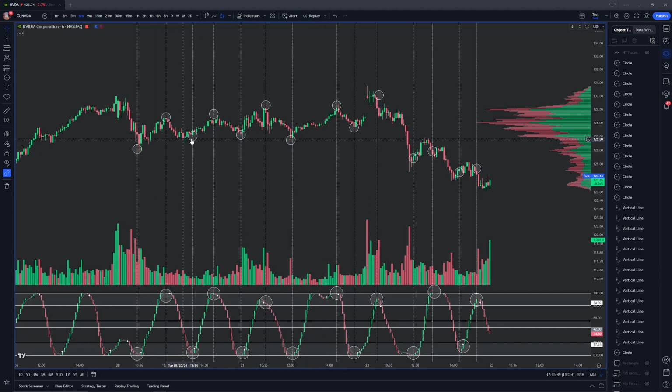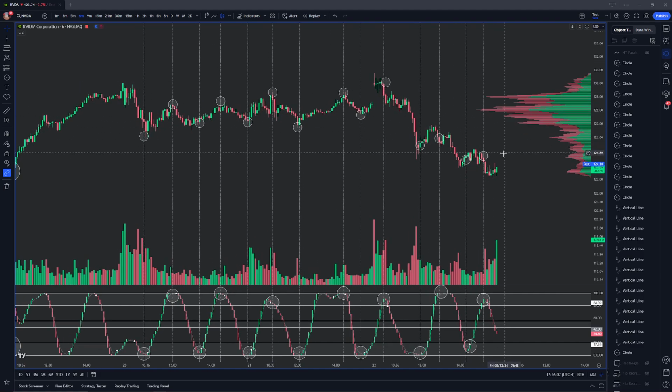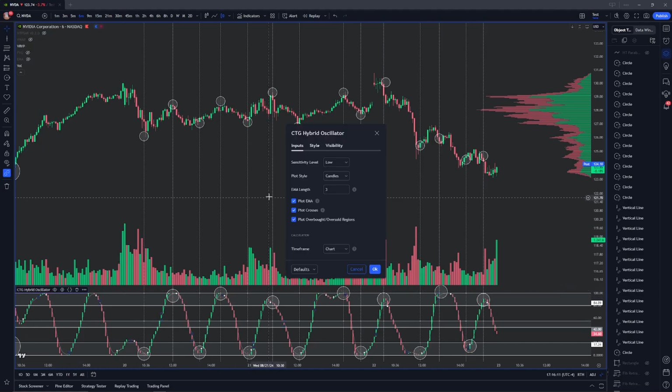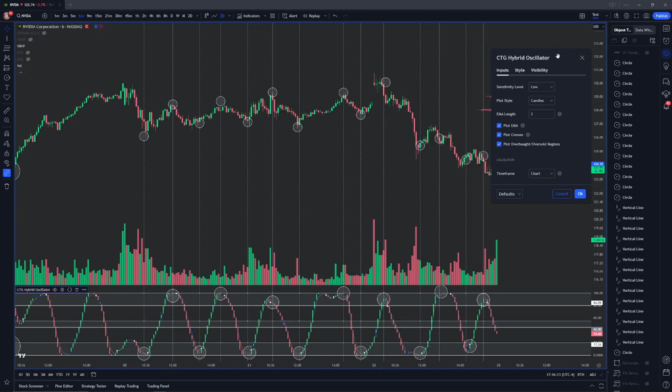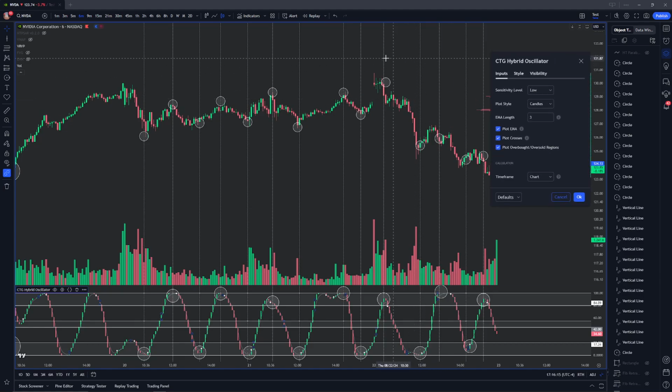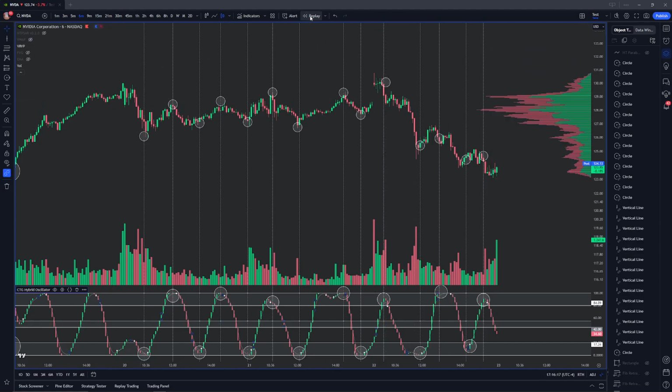And even yesterday, anytime a stock just goes up, down, going in waves, this is going to be the perfect indicator to use because as soon as it gets oversold, you'll know, or as soon as it gets overbought, you'll know. So it's super helpful to use. But let's get into the settings and how you would want to apply it in real time. So for instance, we'll just back test it here.